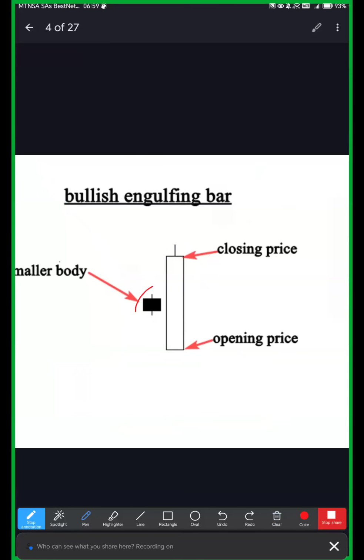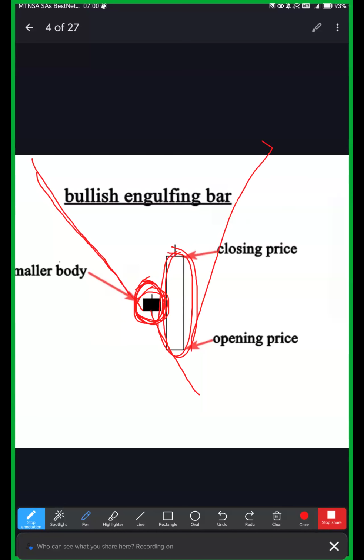So this smaller body candlestick is telling you that the sellers don't have the momentum, they don't have the power, they don't have the courage anymore to continue pressing this price downward, right? As a result, they are overtaken by buyers. That's why you are able to see this candle is bigger than this one. It is engulfing this one. So these are buyers. That's why we are calling it a bullish engulfing bar. This signifies a market reversal signal to the upper side. Since the market has been coming downward like this, it is time for it to go up.